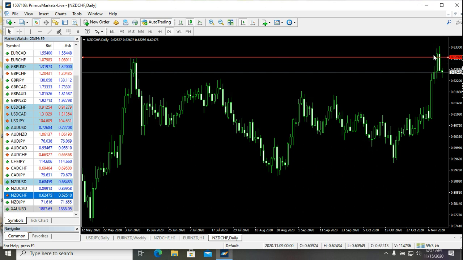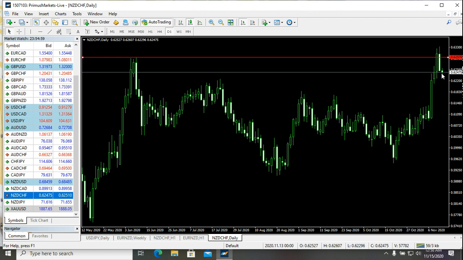So we had a break here. Everyone thought that, look, once this break has happened, then it means the up move will continue. But the next day candle, this is daily time frame, the next day candle equalized that break that we saw. So this was the rejection candle you saw on the weekly, if you go to the weekly time frame.